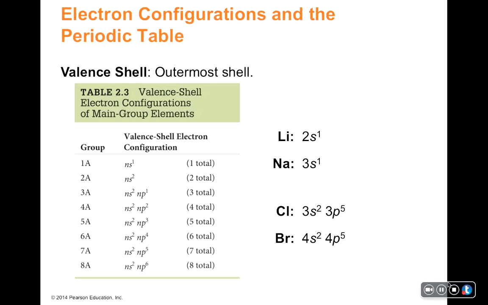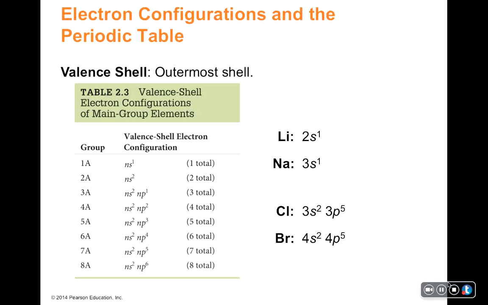Okay, one more main point to take from this chapter, and this will be something we carry forward when we talk about reactions and forming compounds, is what's known as the valence shell and valence shell electrons. The valence shell is the outermost shell that atoms of a particular element are filling with electrons. This is really important because these electrons in their outermost shell are most commonly the ones that are going to interact with other atoms. So that's where the reaction's happening. That's where we get compounds forming. That's where we get electrons being shared or transferred from one atom to another, from the valence shell electrons.